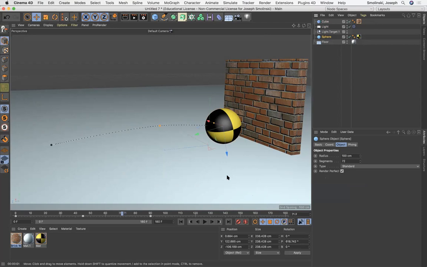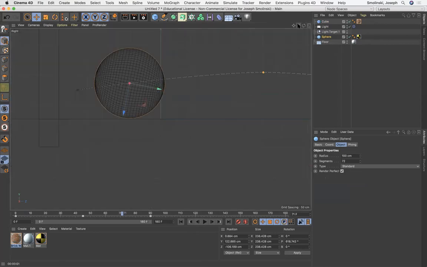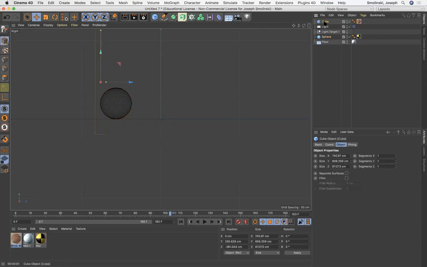Okay, so what I want to do, this is going to roll forward, and I want it to hit the wall, squish a little bit, and then bounce back. So I'm actually going to work from the right side to fine tune this a little bit. Let's see. So far, got this rolling in here. It almost hits the wall. I guess it does hit the wall. So we should move the wall back a little bit. Let's do that. Move the wall back a little bit.